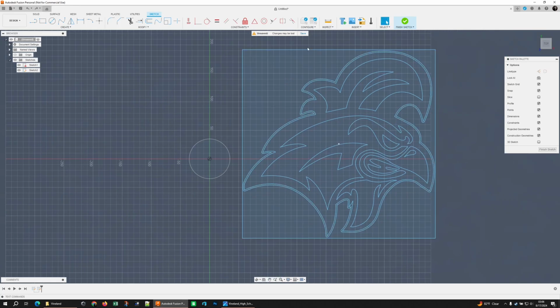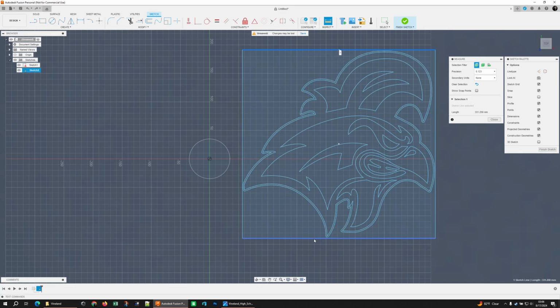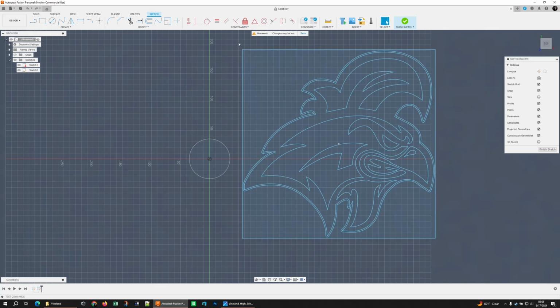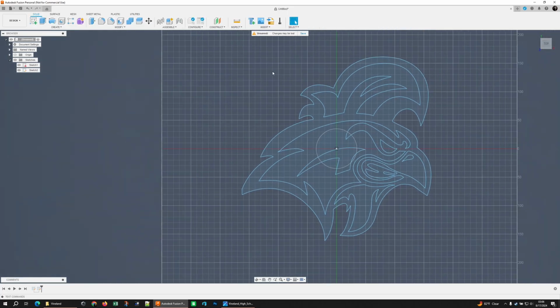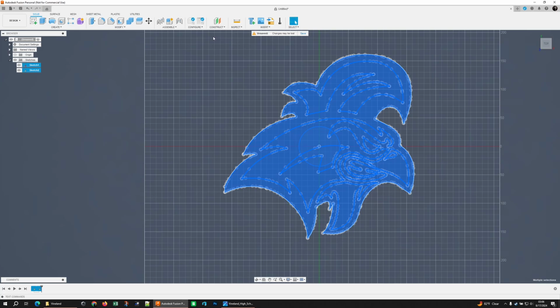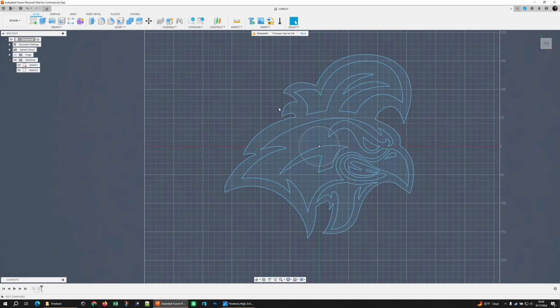Before I delete these, the outside walls, I'm going to inspect this. 331. And this way should be close. 331. Okay, so this is 331 on both sides. I'm just going to hit redo and take me back to where I was. So even though this is a tiny bit smaller, I'm just going to use that number. I'm going to go back into my sketch. I exited out of my sketch.